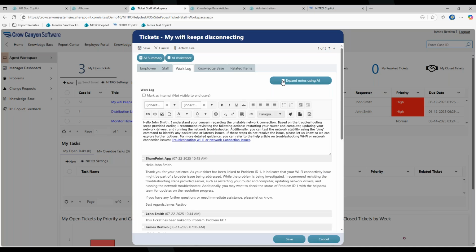So when they write their notes, you can hit expand notes and it's going to basically rewrite what they put in as a more professional tone. Just as an example, you can play around with the different settings and prompts and see what works best for you and your scenario on that front.